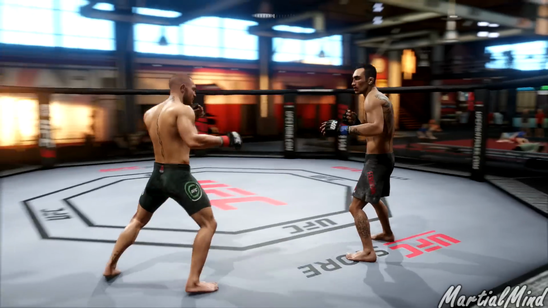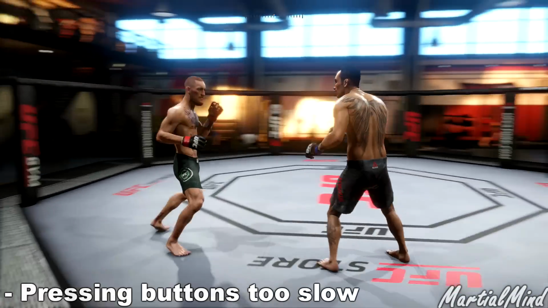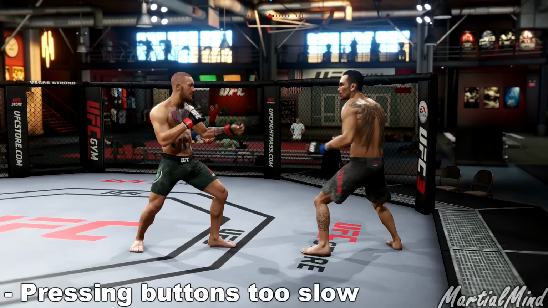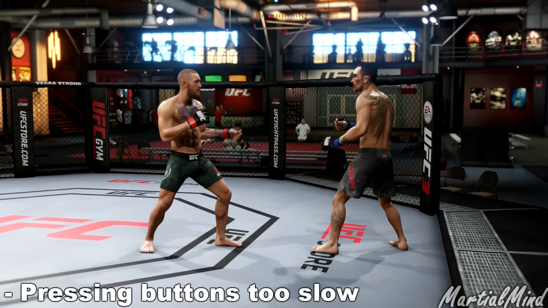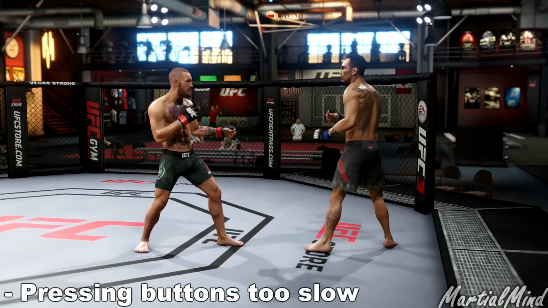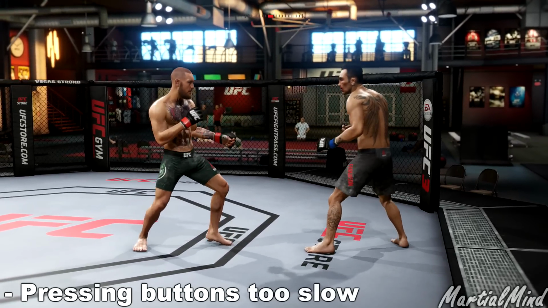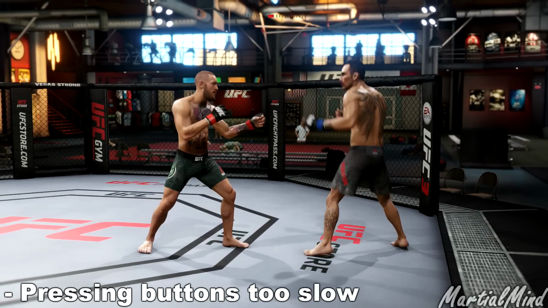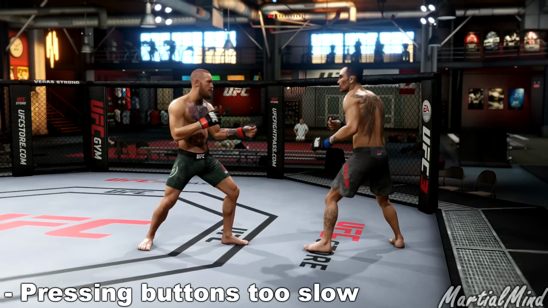The next mistake that I notice people make is they input the combinations too slow. Now, one thing about UFC 3 is you have an option of cueing strikes. So for example, if I want to throw a jab followed by a straight followed by a left uppercut, I can throw it really, really fast if I input the combo really, really fast.